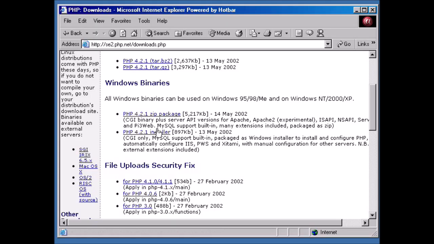Absolutely. The installer would be like if you had IIS. Yeah. It is capable of auto configuring for IIS. So you might want to use the installer if it would be just a little faster. So for those of you sitting out there that are going, IIS, the Microsoft web server that ships with NT, XP, etc., IIS is what it's called.